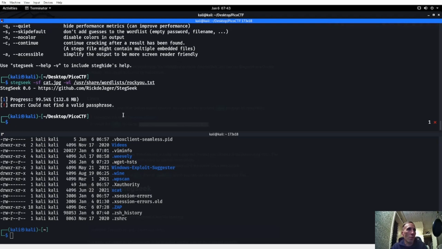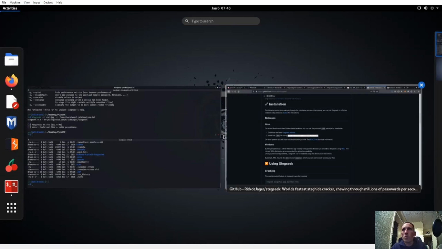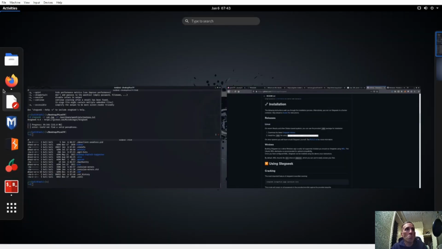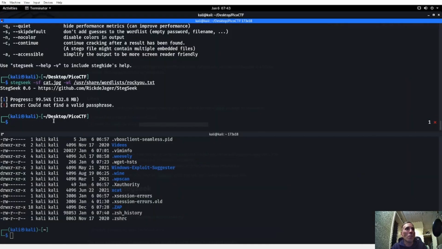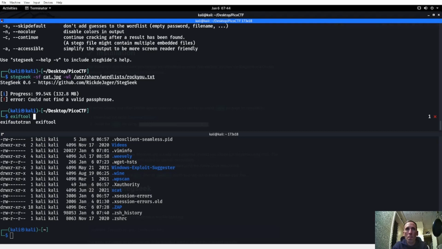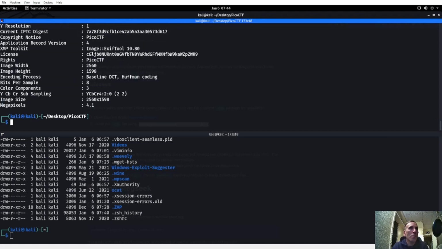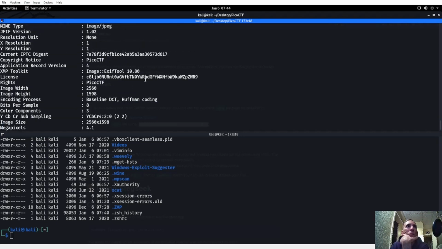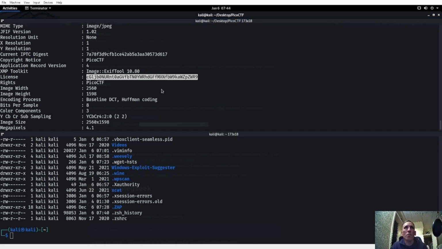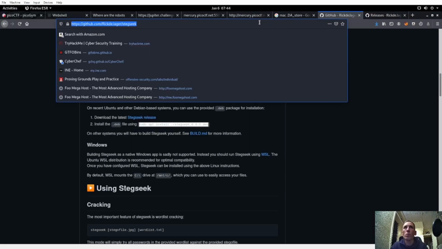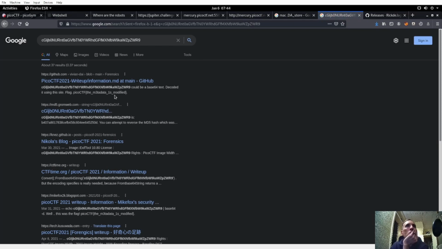Okay, so there's not a valid passphrase in this thing. I'm not sure if I can actually see the picture, but I can't actually look at that picture. That's another problem. I don't know how to open up the picture in the terminal. You can always try exiftool for cat.jpg. But there's nothing in here that I'm really finding except maybe this license that looks like base64 or something. Yeah, that is base64.